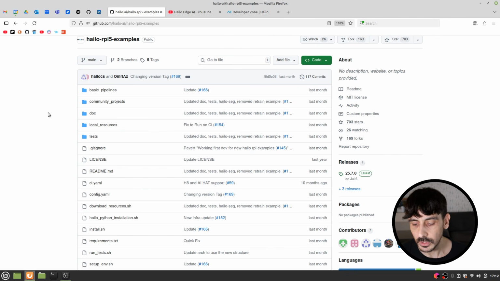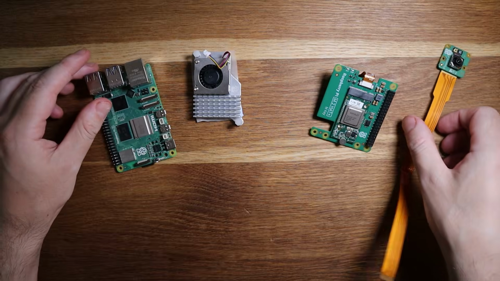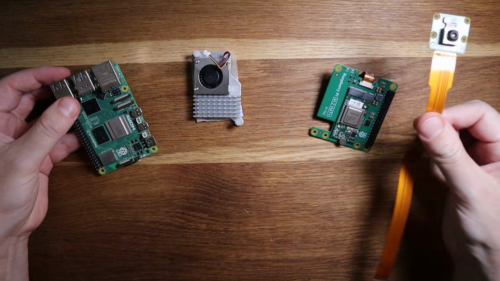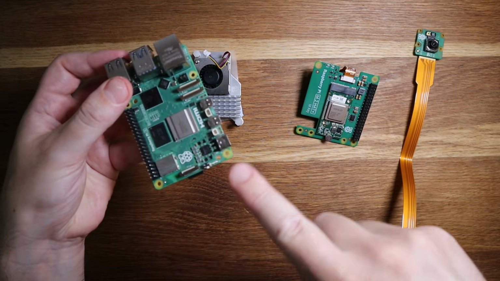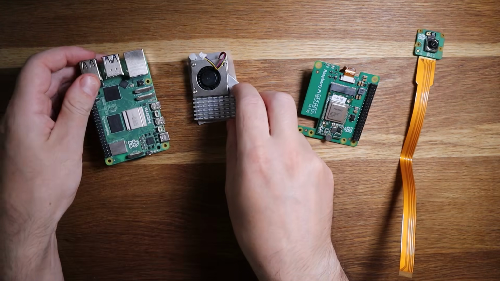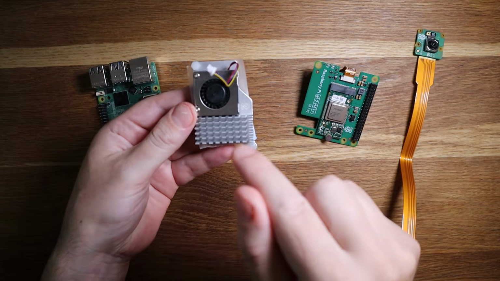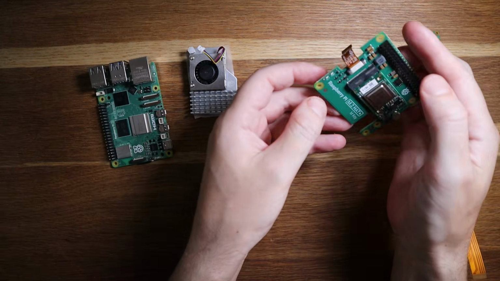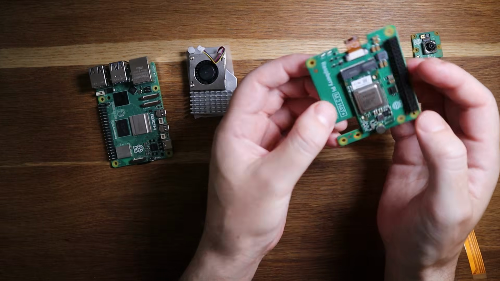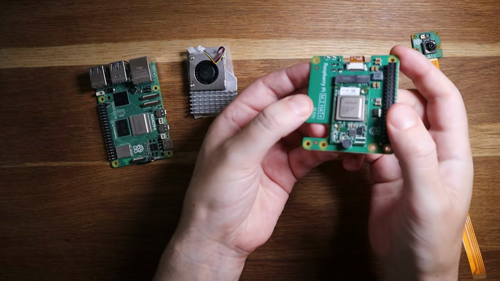Now let's get started. I'm going to show you how to do all the physical connections with our hardware. These are some of the hardware components we will be using today. We're going to be using a Raspberry Pi 5, also an active cooler. We are going to connect a cooler to the Raspberry Pi, and we are going to use this Raspberry Pi M2 Hat Plus with the Hailo chip on it, right?